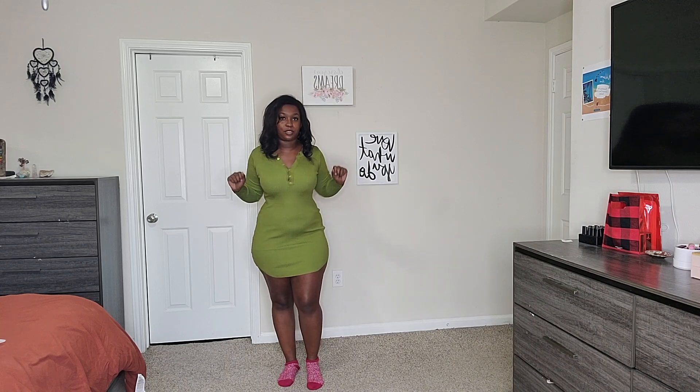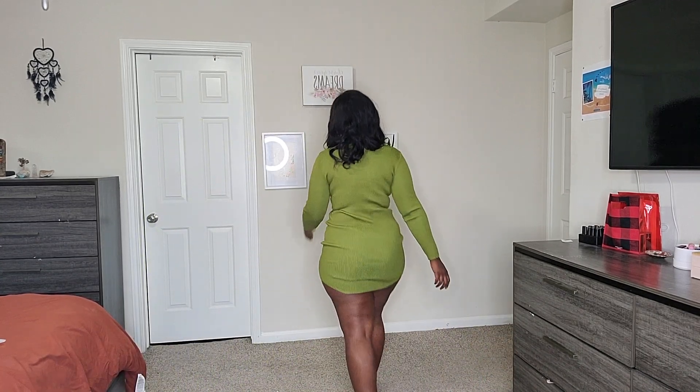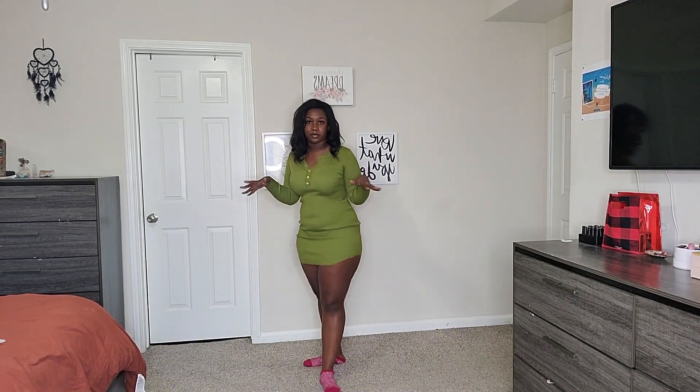The only thing I notice is that when I walk it tends to lift — you can feel it coming up in the back a little bit. I'd want to test it more walking outside and downstairs. But overall this is a beautiful dress. The material doesn't feel cheap, it's thick, and it's going to protect you against the cold. I recommend it.